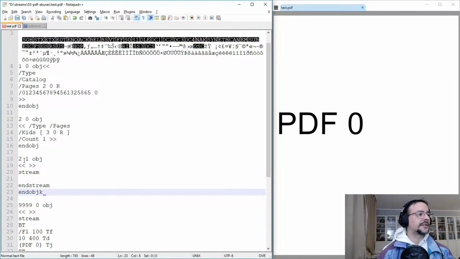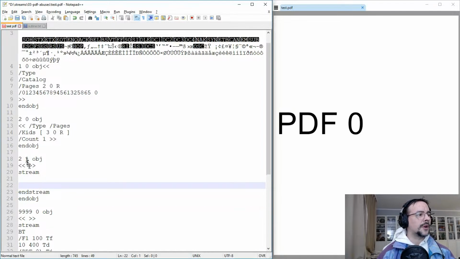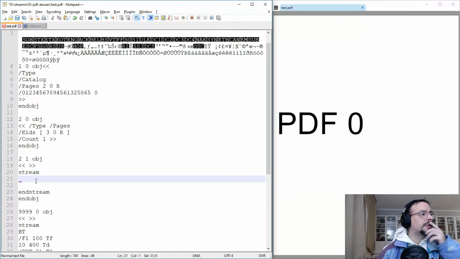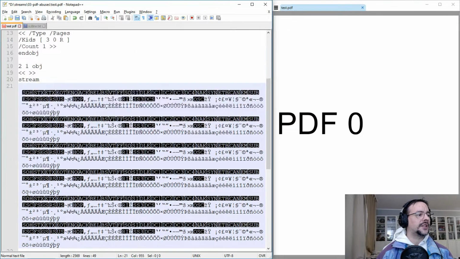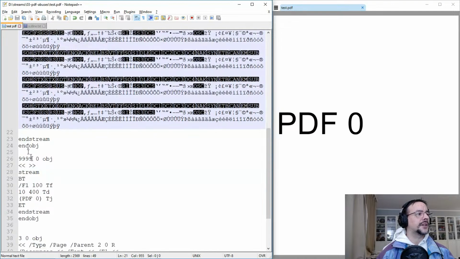So now let's do this object stream. Now you could put whatever you want in your stream object, and this will be just completely ignored, as long as it's not an end stream character. But really, this is completely crazy, even if this object is not referenced. Here I just had fun putting in an object, but with a different regeneration number. I never tried this trick before, but let's see if it works.